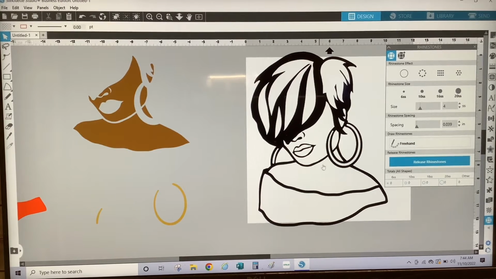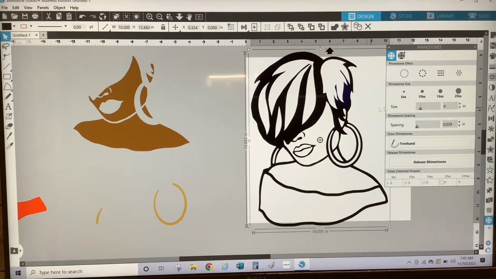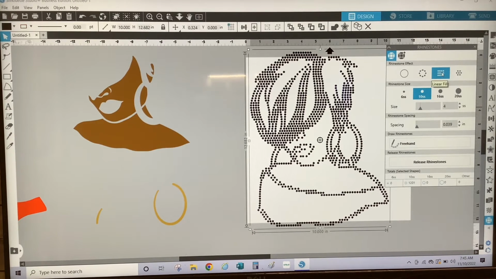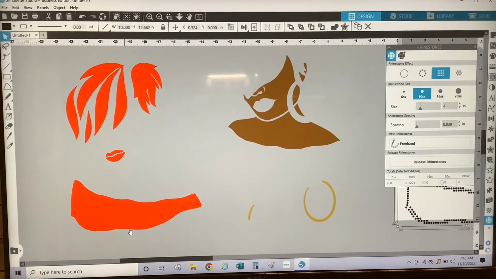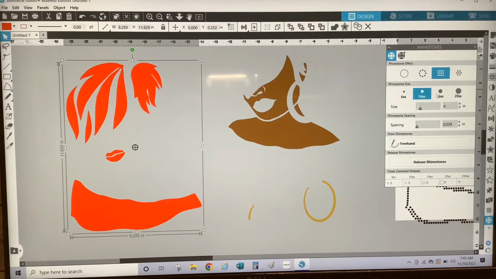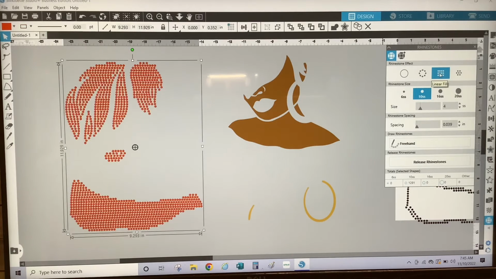So first, I will convert the main layer of this design. So I'm going to select the black layer. I'm going to select SS10, and I'm going to select the linear fill. Next, I'm going to select the red layer, select SS10, and select the linear fill.